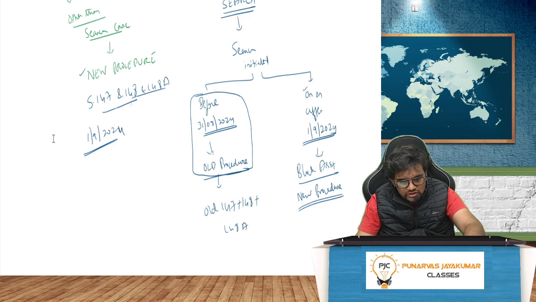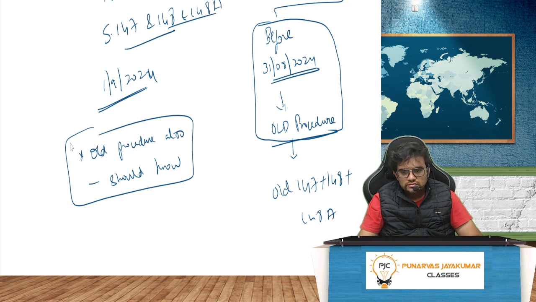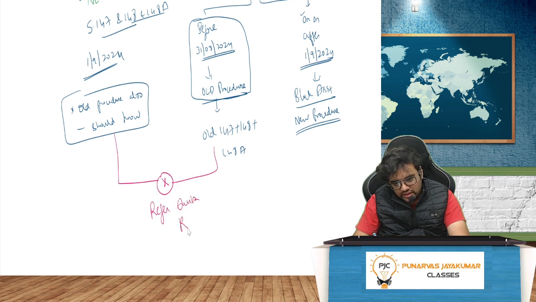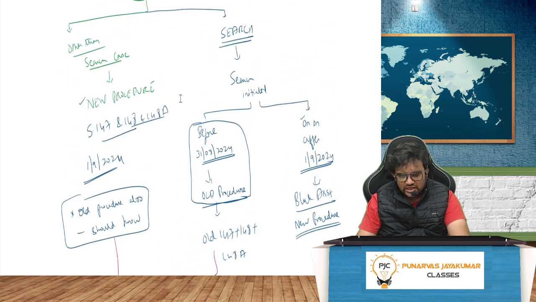So here I'll again write, old procedure also we can go through. We should know, cannot just ignore it. We should know that old procedure also. We have already been doing that all these days. So this and this. Refer quick revision note below. You can write down, refer quick revision note below. I will first revise the old procedure fully. You can write down and then we will go to the new procedure, because without understanding fully the old procedure, you will not understand the new procedure. Yes or no? Yes. Online people?